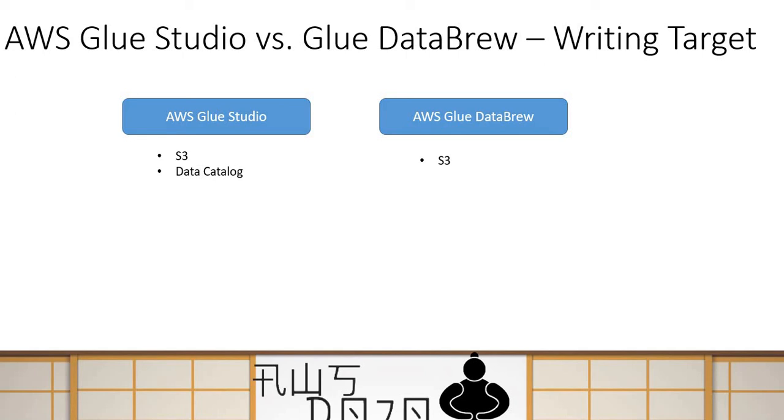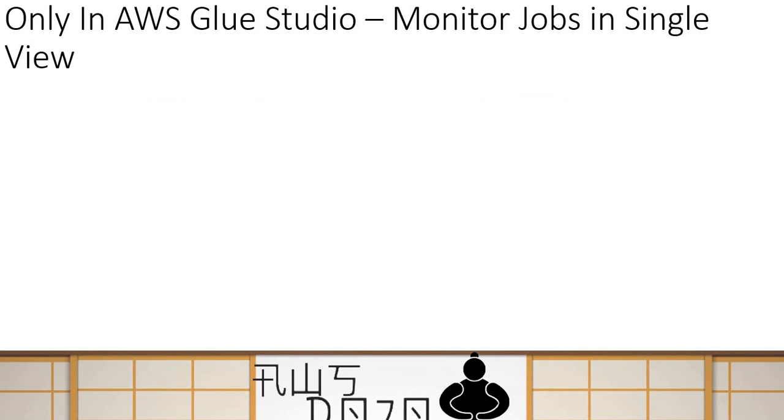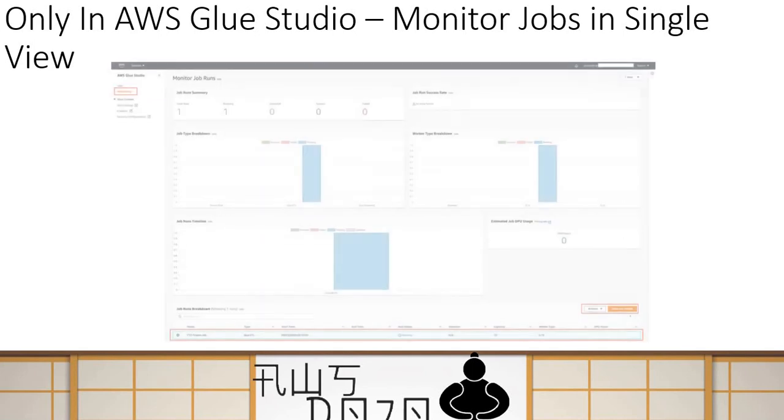While if you look at Glue Studio, it supports S3 and data catalog both, which makes it a true ETL, because whatever sources it can read from, the same targets it can write to as well. Okay, moving on. A few things which Studio can do but DataBrew cannot do.